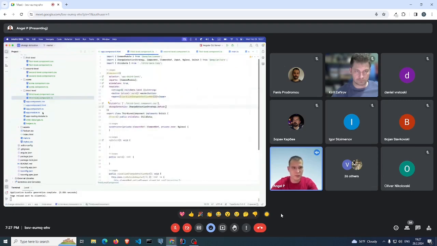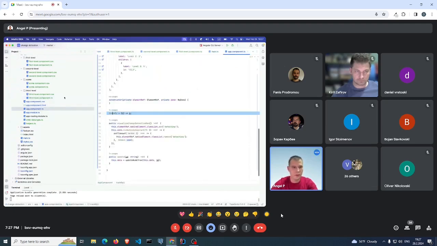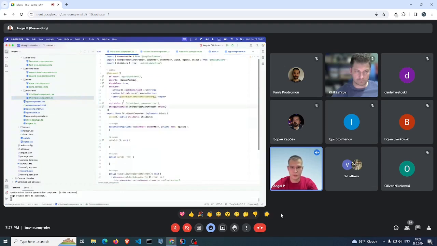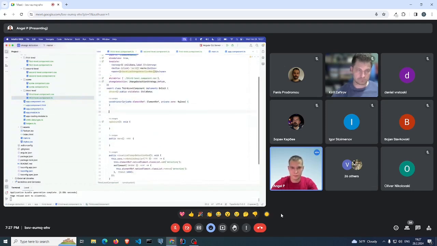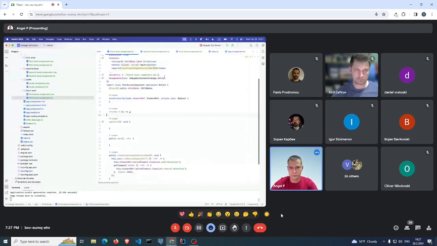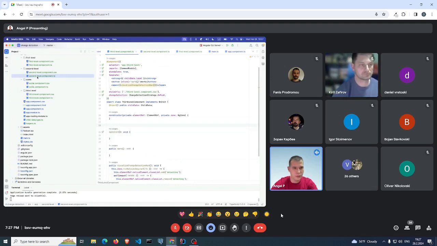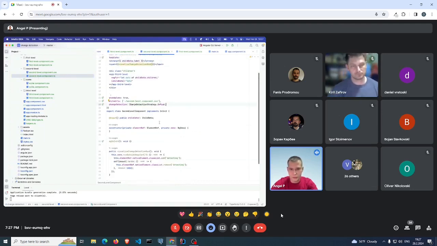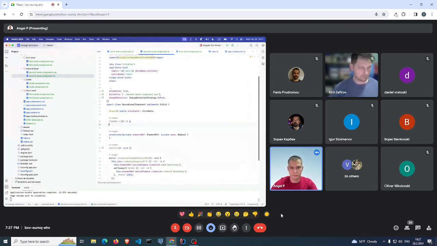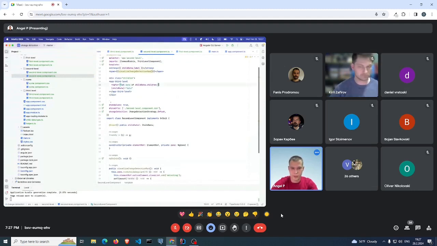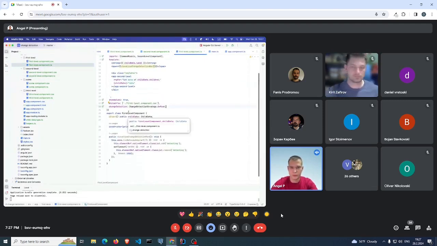And let's add this trackBy function to every level of the components. Third level, we don't need it in third level. We need it in second level. And also in first level.